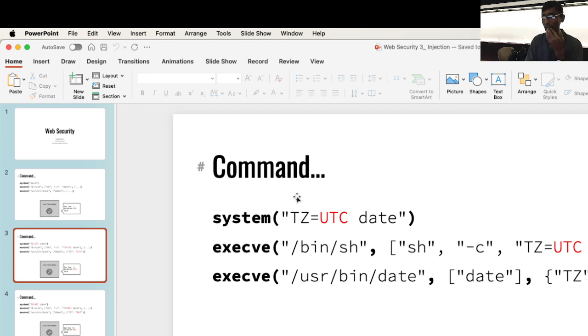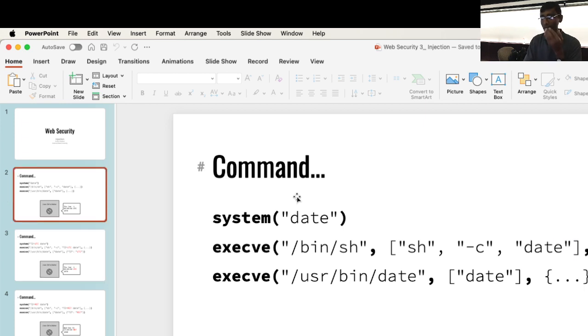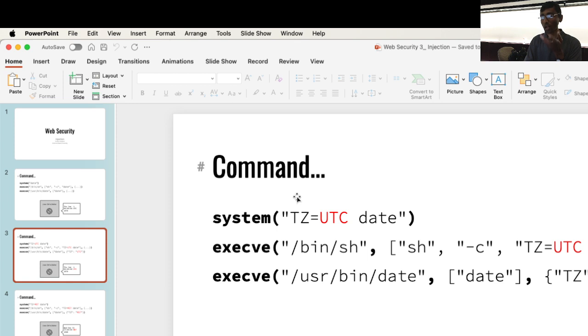So, for example, here the command tries to get the date by executing the date console application, and you can also pass parameters. For example, if you want a specific time zone for the date and time, you can pass UTC or MST.